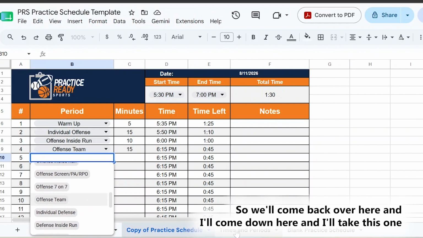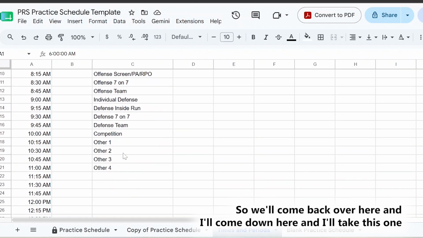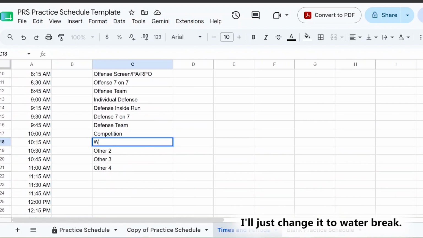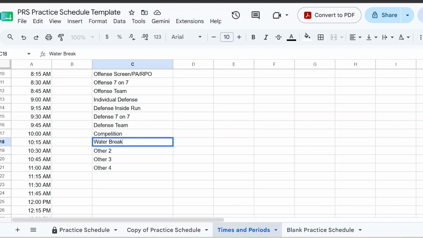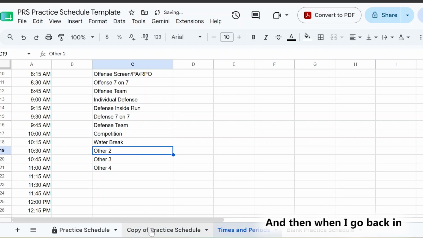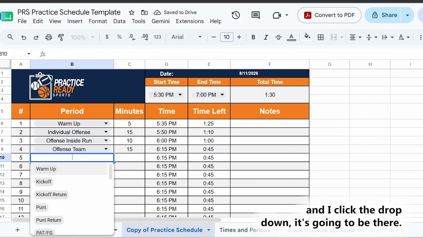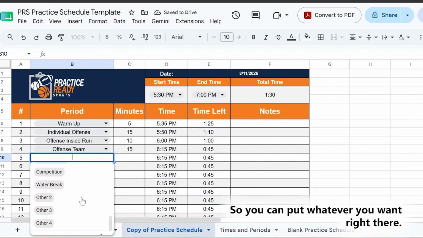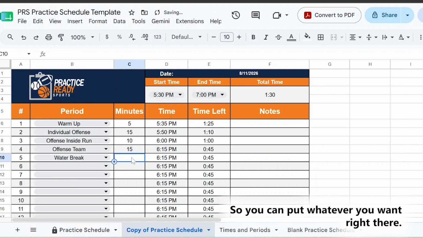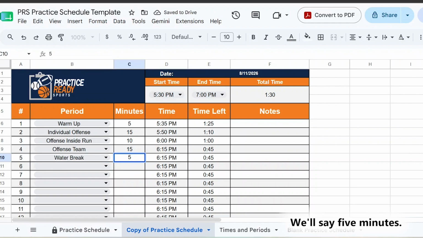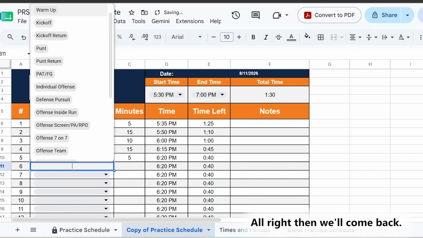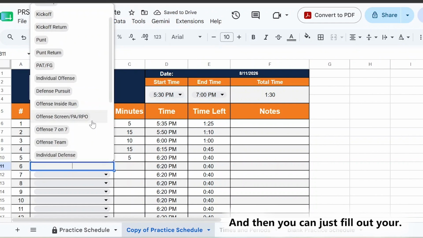So we'll come back over here and I'll take this one and I'll just change it to water break. And then when I go back in and I click the drop down, it's going to be there. So you can put whatever you want right there. We'll say 5 minutes.